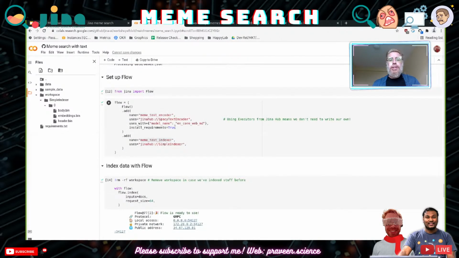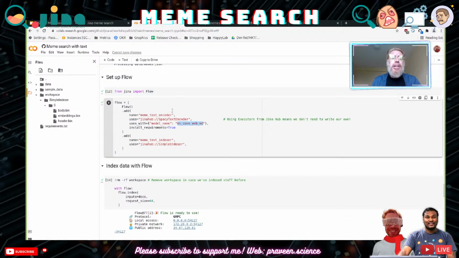Other things you could do might be to change the model. As I said, we're using spaCy here with the medium sized model. I tried it on the small model. The small model's a lot faster, but it's a smaller brain. It doesn't have as much power. There is a large model, an extra large model, but again, those would take more time to index things.